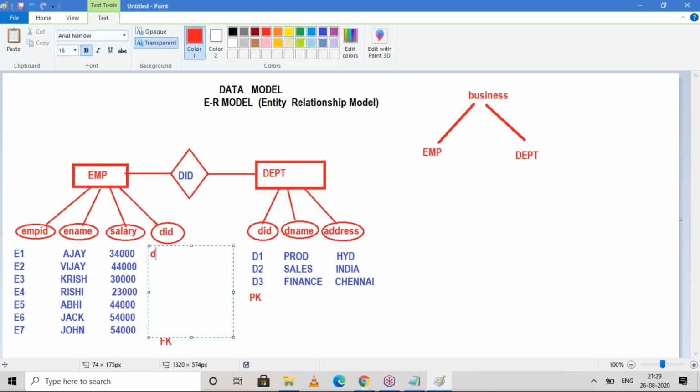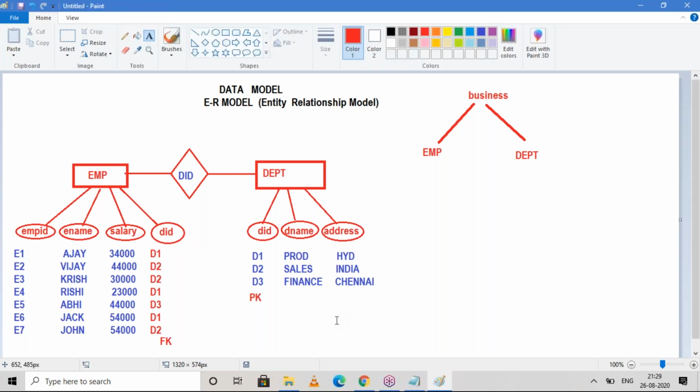See, D1, D2, D2, D1, D3, D1, D2. Assume that. Now, see, you can easily find out complete information. See here, guys.